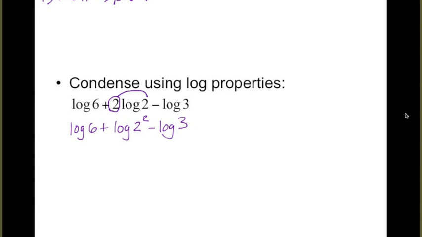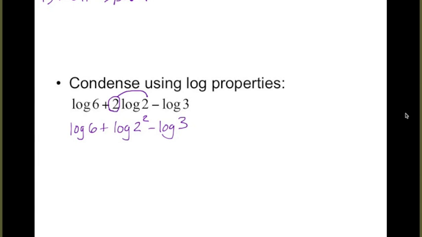By the way, I should say you can only do this if the logs all have the same base. What are the bases of these logs? 10. There's no base written, okay? And whenever the base is not written, that's our common log with a base of 10. So they do all have the same base here. And the book and I are not going to try to fool you on this, but just to be completely honest about this process, you can only do this if the bases are the same. Just like we can only do it if the bases are the same with our exponents. If I had like x squared y cubed, I can't put those together because the bases are different. Same thing here with logs. You can't put them together if the bases are different. But I'm not going to try to fool you on that, and neither is the book.